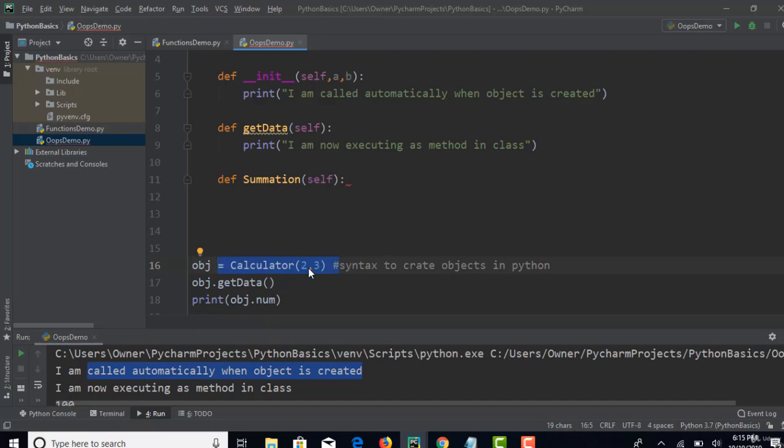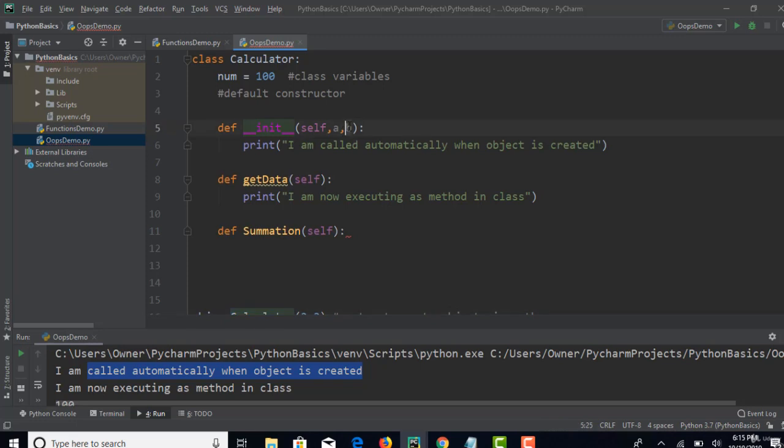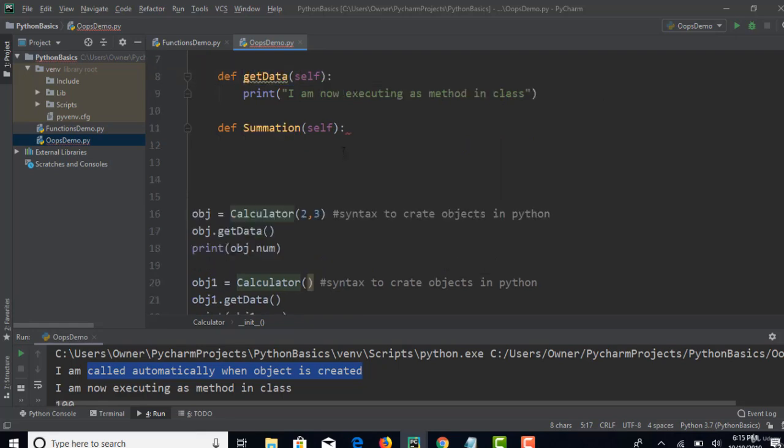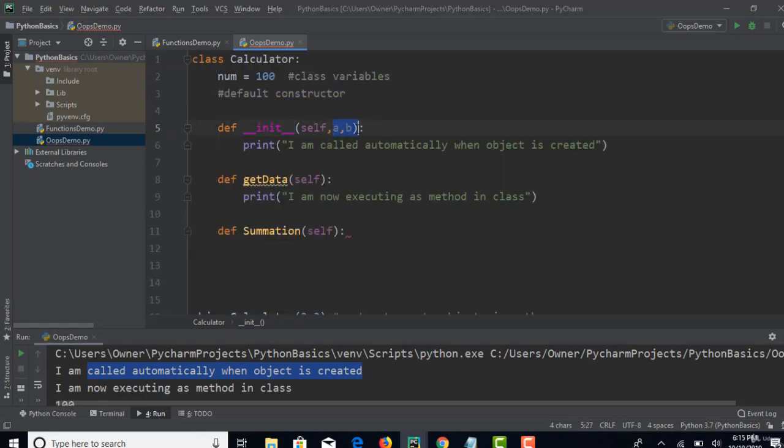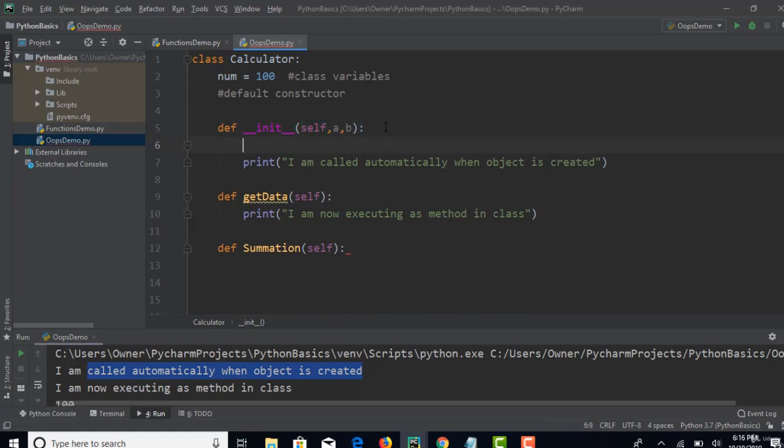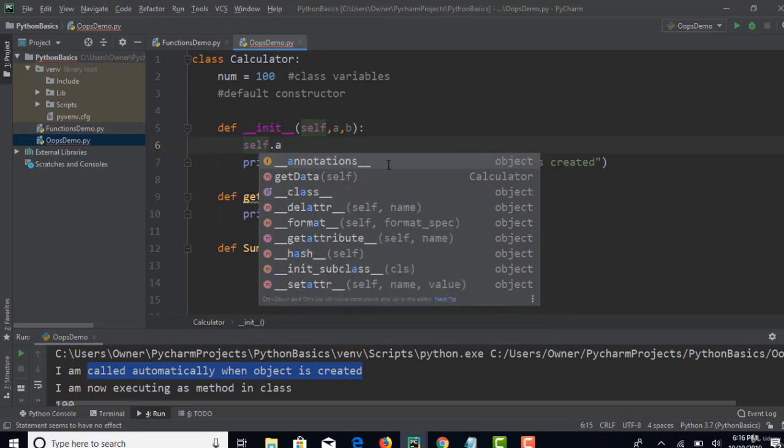Okay. So how many arguments you are sending in your class, that many arguments should also be in your constructor declaration. If there is a mismatch, then it will throw an error. So here there are two, and here also there are two. As I said, ignore self. Self is added by default in Python, so we will not consider it.